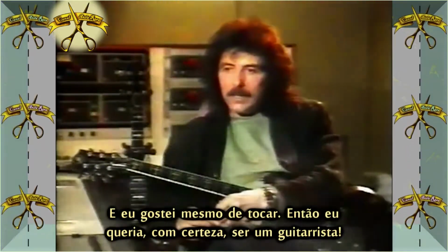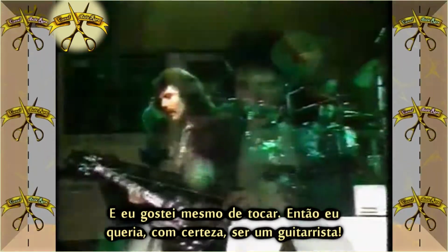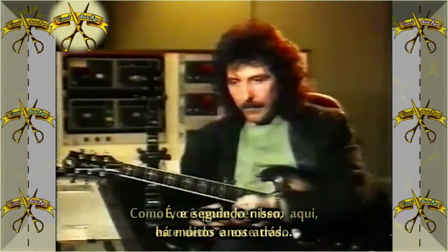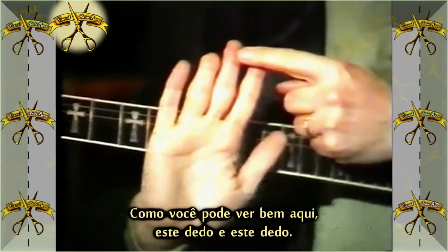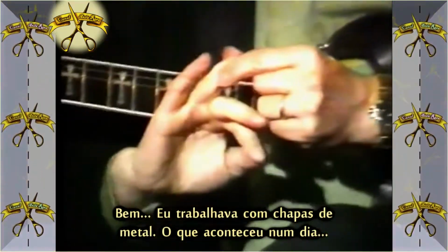And I really enjoyed playing it. So then I wanted, of course, to be a guitar player. Yeah, I had an accident many years ago. As you can see here, that finger and that finger, where I used to do sheet metal work.